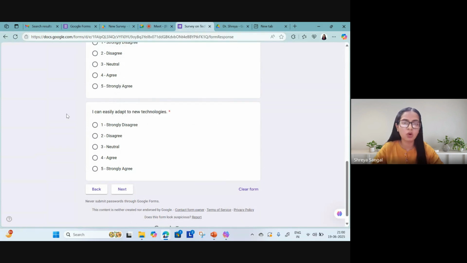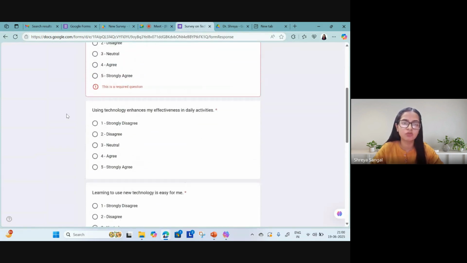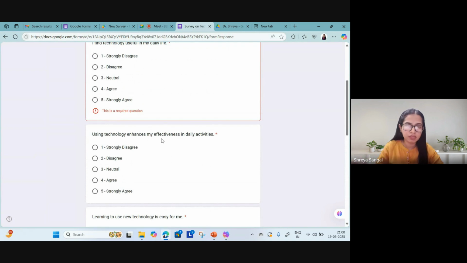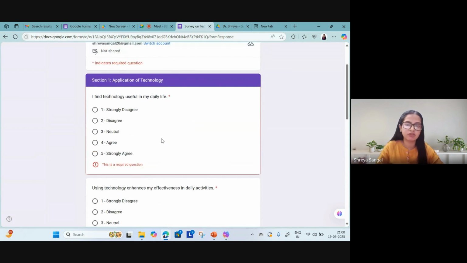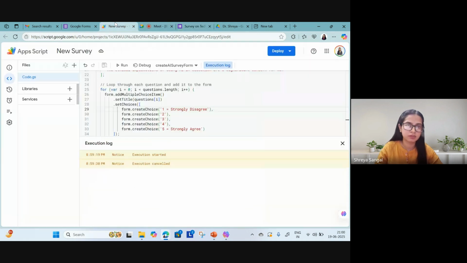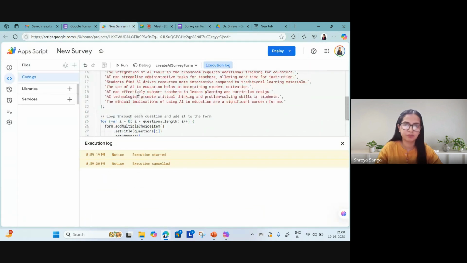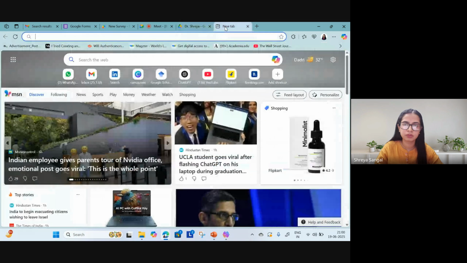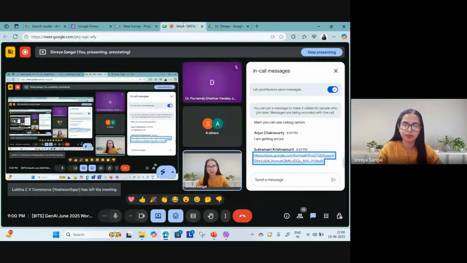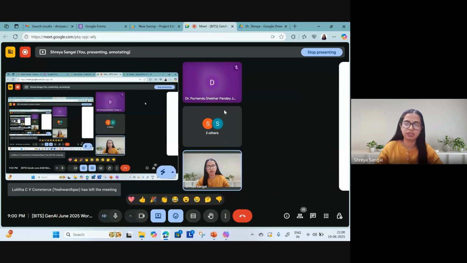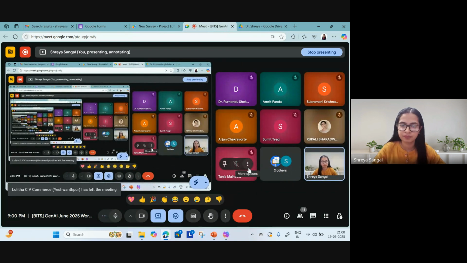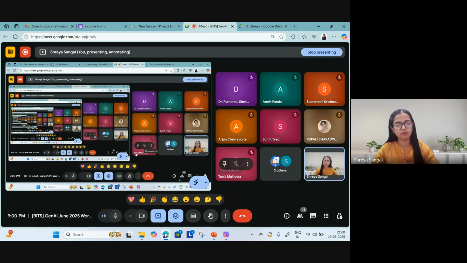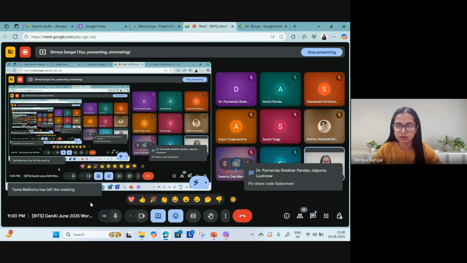You all can try how a Google Form is created on the basis of the code that we have given to this particular Apps Script. I'm closing it for now. Okay, any questions? Otherwise, I would like to call it a day and end this meeting.